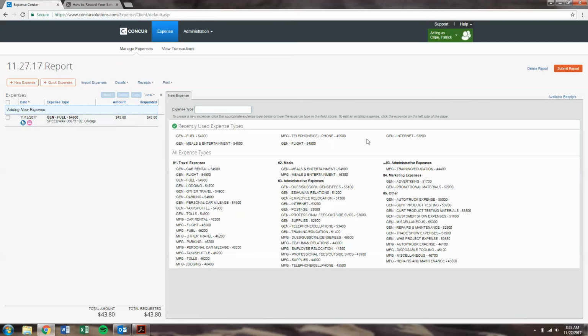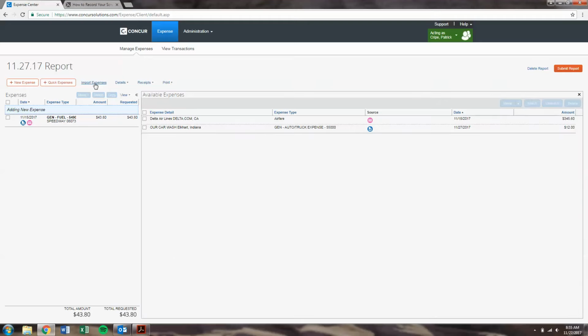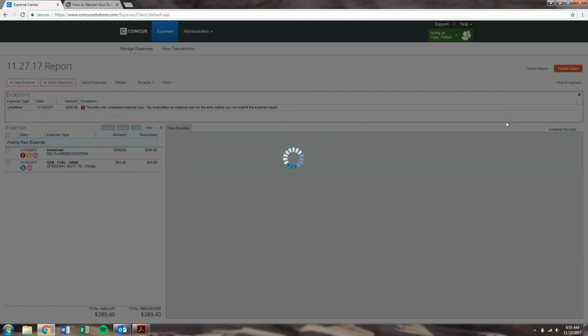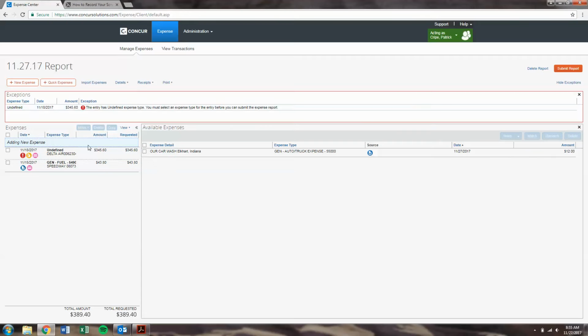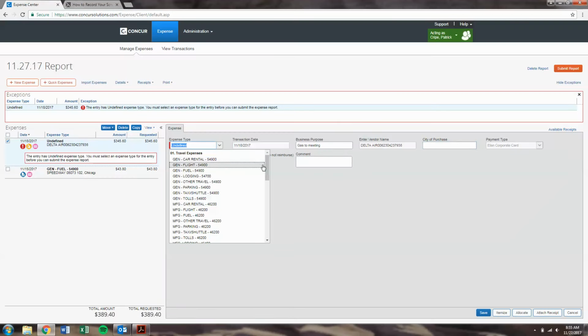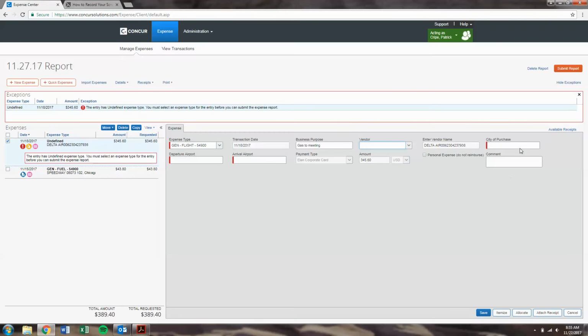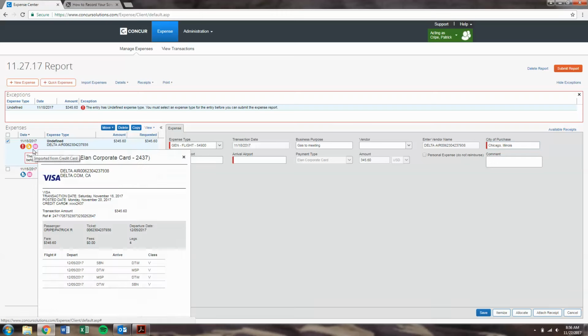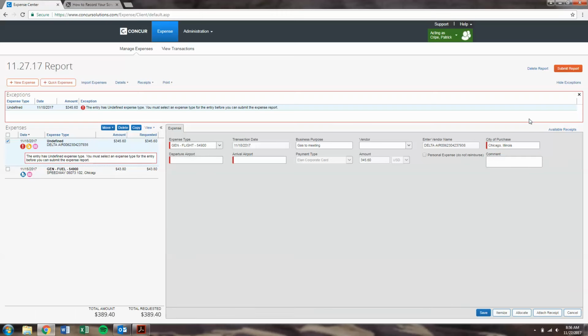And then if I want to add more of those expenses we'd seen before, you go up to Import Expenses, and this will give us all of our available options again. So if I were to add this Delta on, you'll see we have a couple new icons. First, you have to define the expense type like we talked about. So I'll go to General. This is a flight expense. City of purchase again. Flight will require you to do departure airport and arrival airport. And then you'll notice this little yellow icon, receipt image required. We need a receipt attached to the expense type, or it will not physically allow you to submit the report.